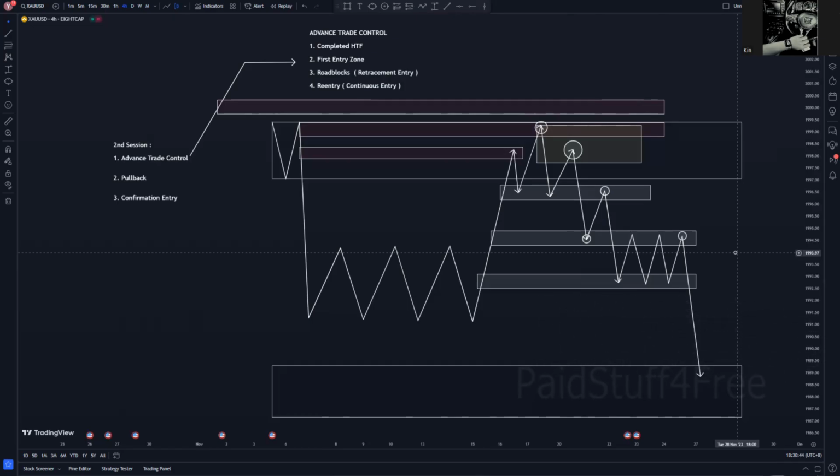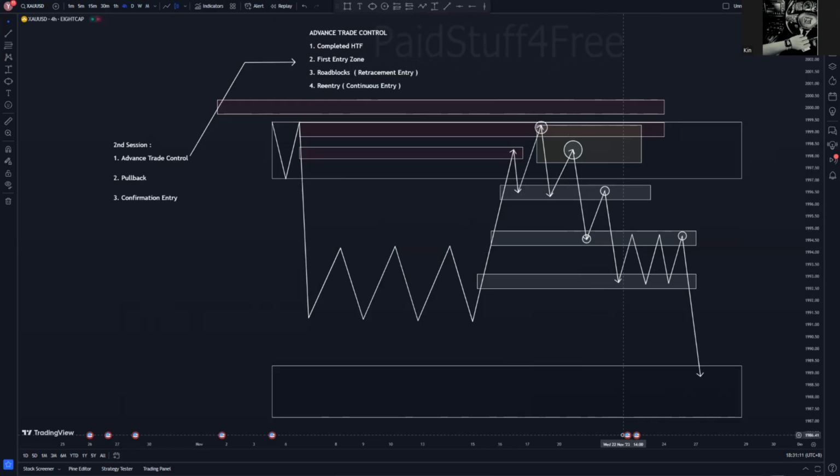So for now, the higher time frame is telling us to sell. If we keep monitoring using the M5 or the M15, sometimes they're going to kick us out. Sometimes we take this buy and expect it to go higher, but at some point the price went out like this and then boom, like this.